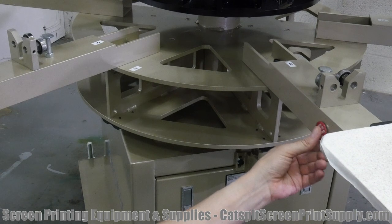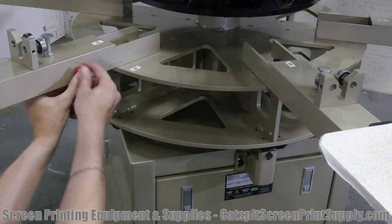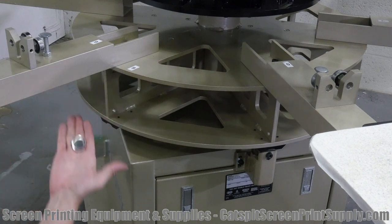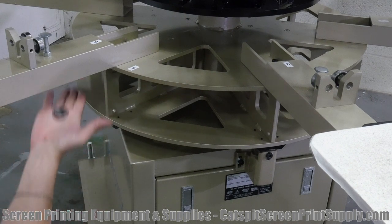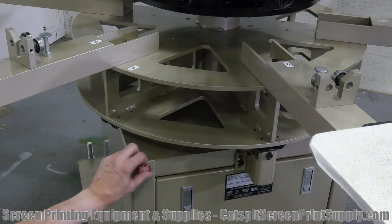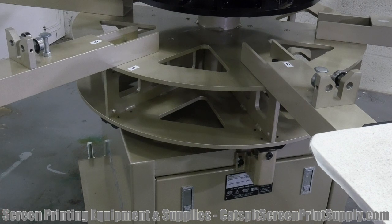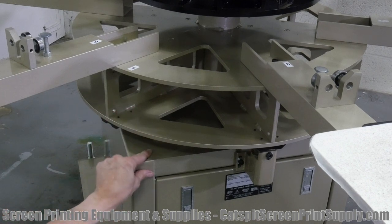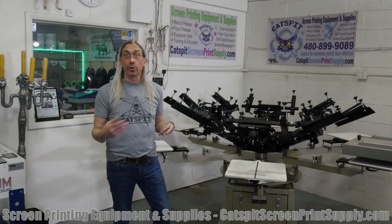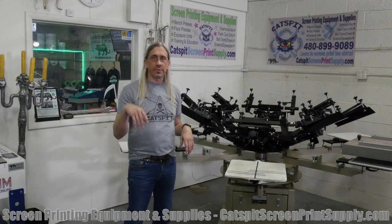There you go, here's your magnet test. It won't stick. So that tells me that usually that means that's aluminum and the rest of the base is going to be steel. So that's pretty cool. This press is going to be very cool to investigate and check out and learn more about. So stay tuned for some more videos.